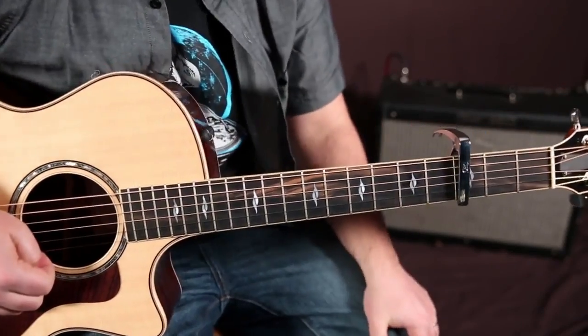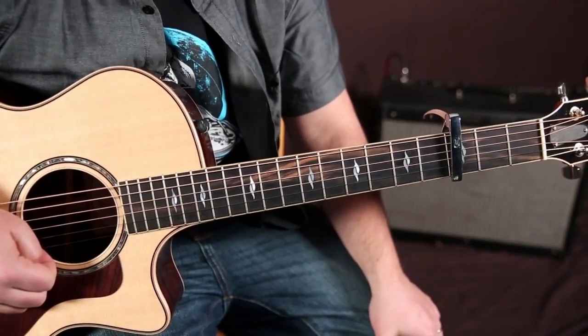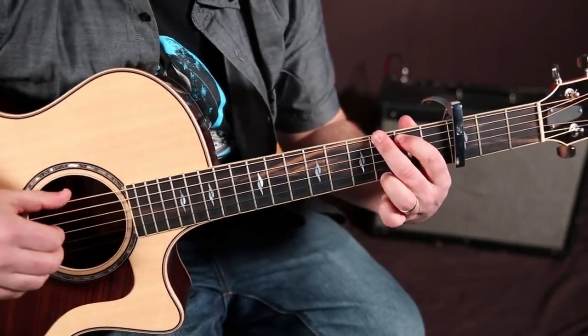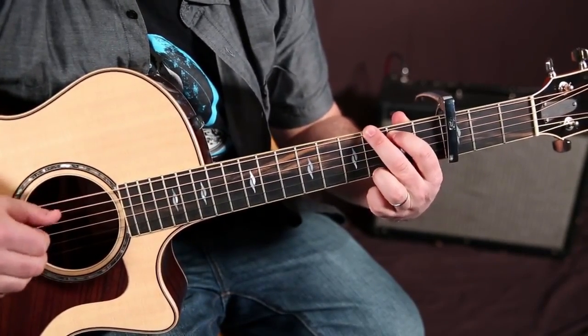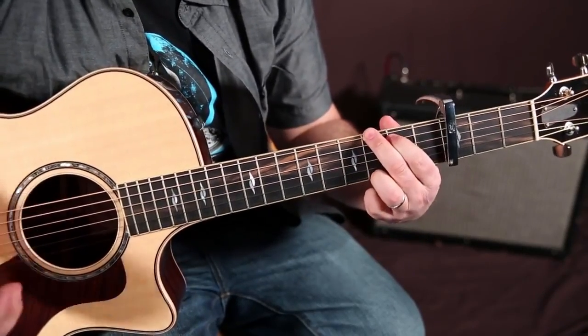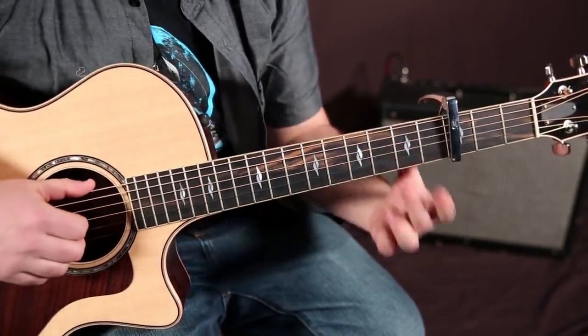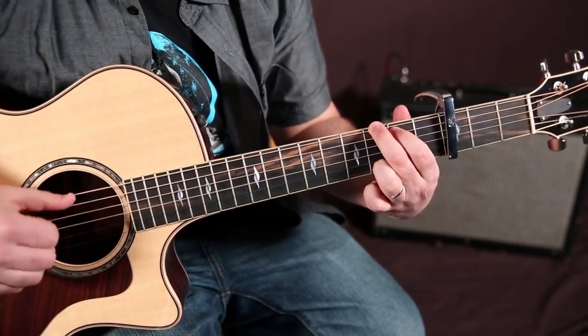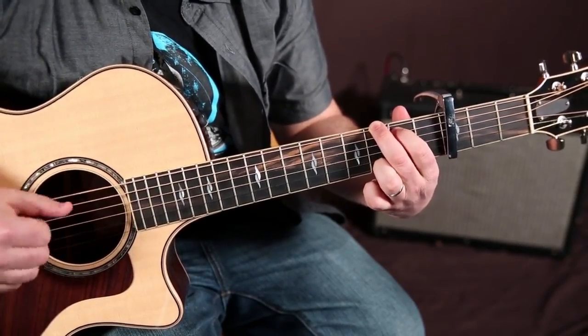The good news is for the G major chord in the song, the right hand's the exact same. I've got my ring finger there, but I'm not even hitting it. It's just comfortable habit. But for the G, you do that. Look at that.